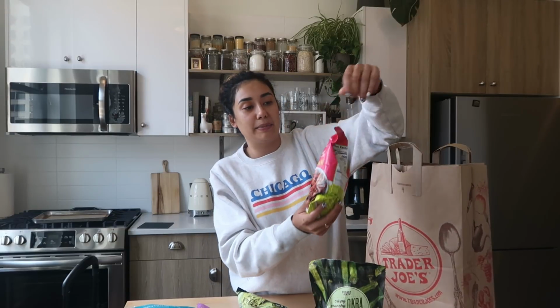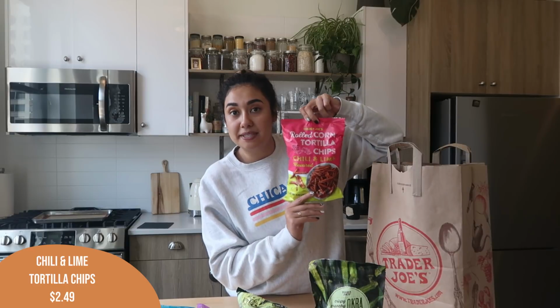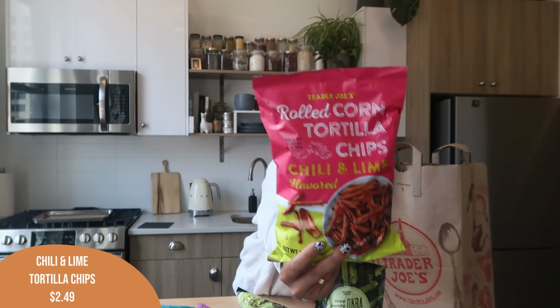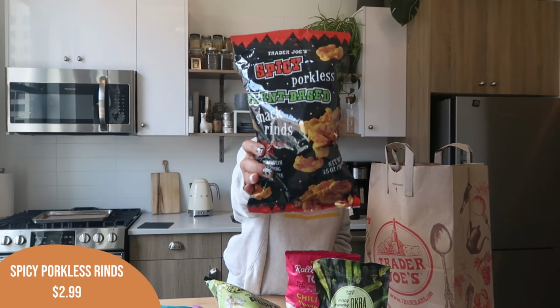Also got another bag of the rolled corn tortilla chili and lime chips. These are so good. These are like Takis and they are absolutely delicious. If you have not tried these before, I highly recommend giving them a try. They're really tasty.